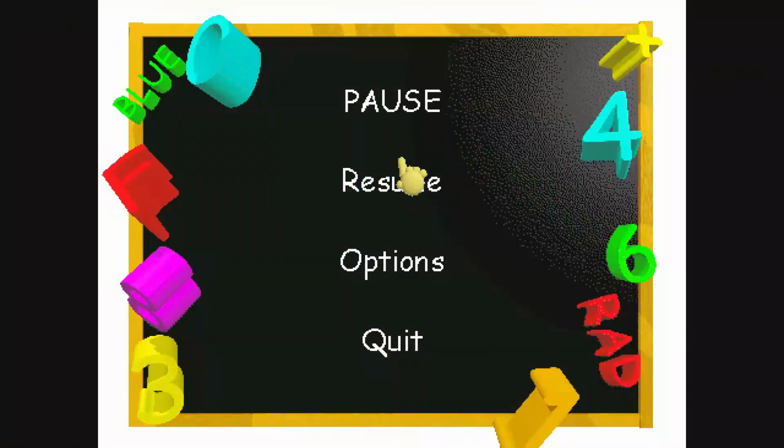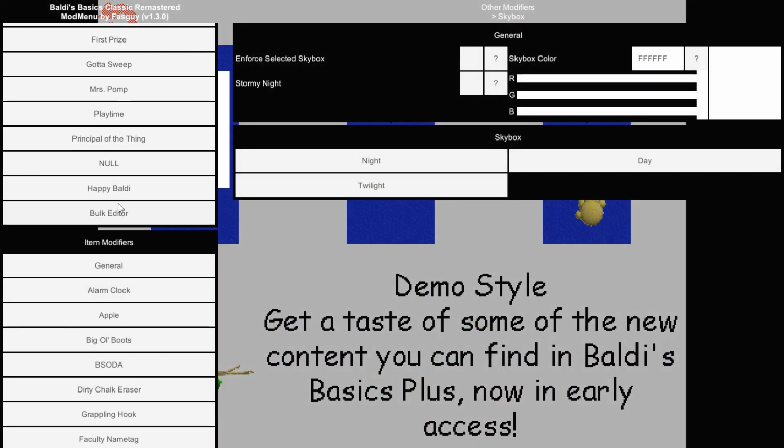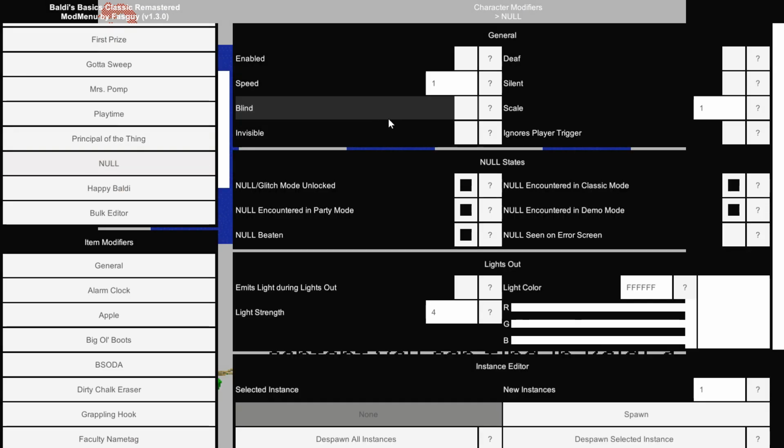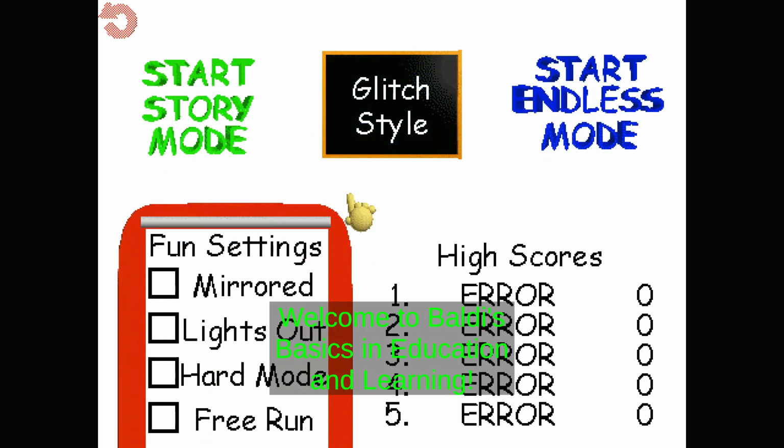Okay, I don't want to listen to you. Shut up, bro. Okay, there's also this thing. Let's just go see it. Null and Glitched Baldi are the same thing, but they have different textures. So, let's just make him ignore a player trigger and blind. And he'll never see us.